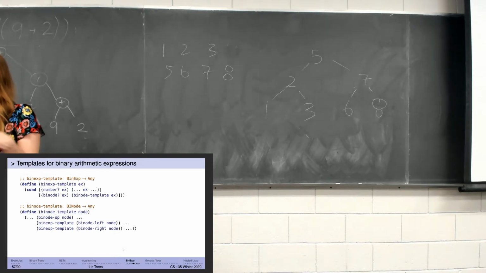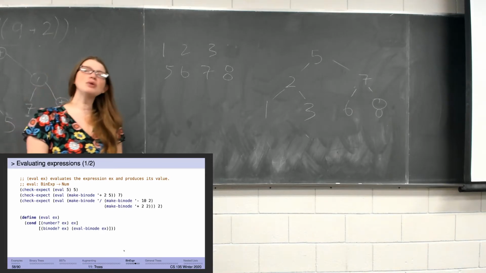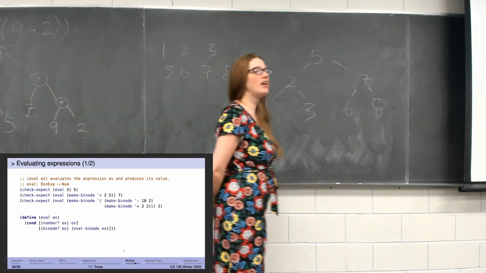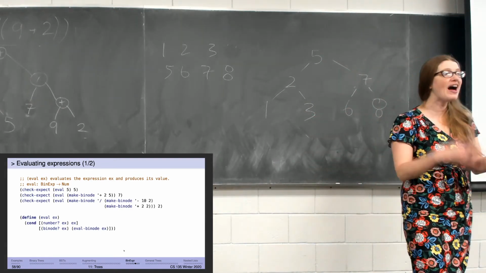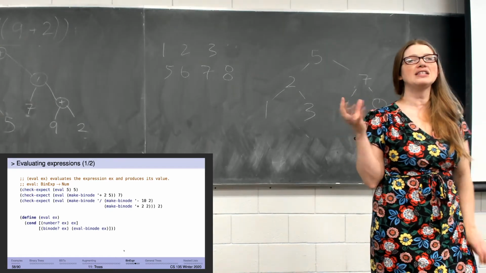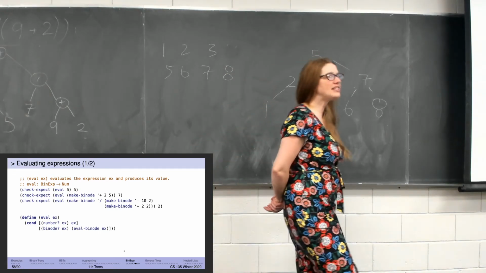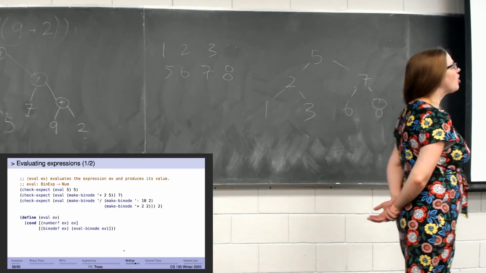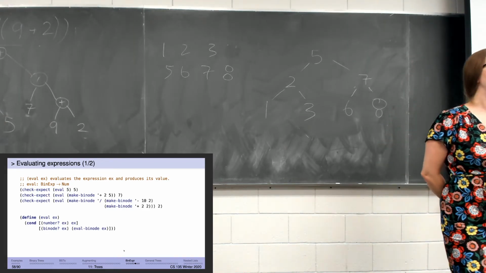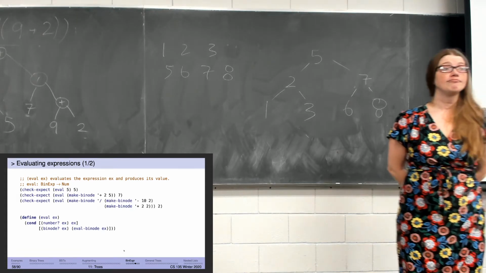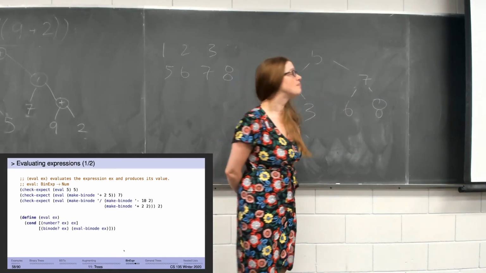So now that we have our data definition and we've seen what these trees look like, we should do something with this. And the most important thing that you could do with the binary expression tree, of course, is evaluate. So I give you an expression formed as a binary expression tree, and I want you to actually evaluate it. So give me one number that is the result of doing all those operations. So we can take our template and we can fill it in. So we'll call this function eval. And if it's a number, you should just produce the number. 5 is a valid binary expression. 2 is a valid binary expression. If that's your binary expression, you should just produce that value.